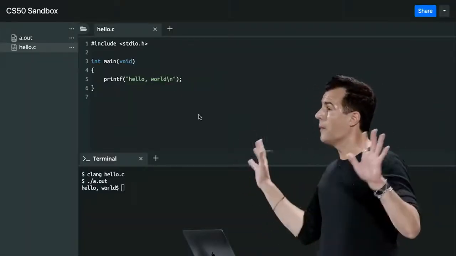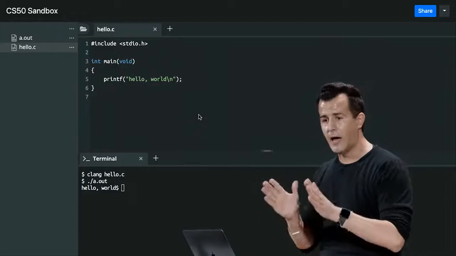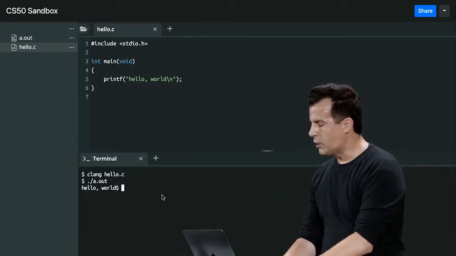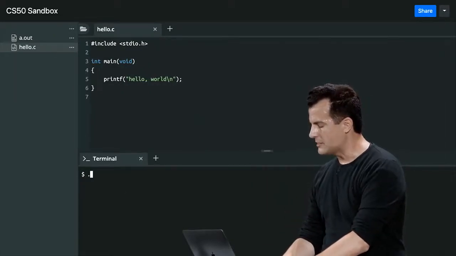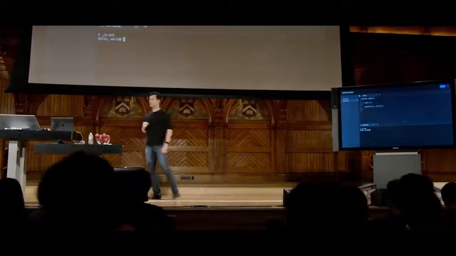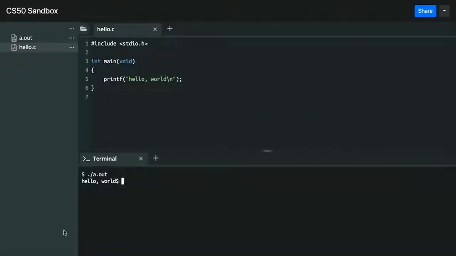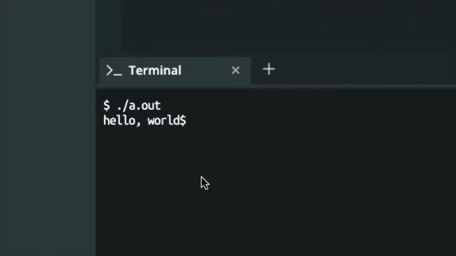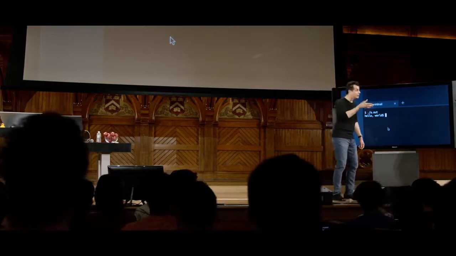In the sandbox, it automatically saves like Google Docs. So you don't have to go to File, Save, or anything like that. If I go ahead now and rerun this program, dot slash a dot out, Enter, it's not yet fixed. Let me go ahead and zoom in. Notice that the symptom is still there. Why? What mistake have I already made? Yeah, I didn't recompile it.